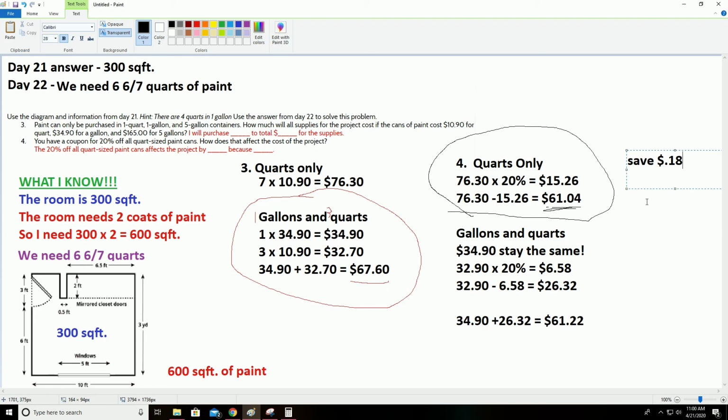All right, I hope this will help you today. Remember to use your sentence stems when you're explaining, in red there. If you have any questions, please feel free to reach out to me, Mr. Smith, or any of your math teachers. I hope this video helps you, and I hope you're getting along well with your packets.